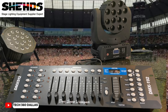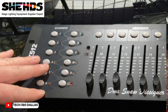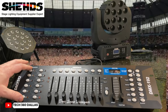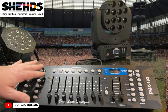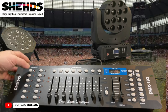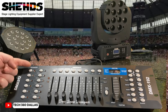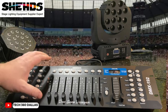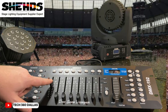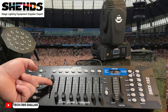Let me show you. Since I already have this light programmed in on the system, this is all your scanners, so you can put all your moving heads. You'll have 1, 2, 3, 4, 5. So you'll program each light into each one. Being that I only have one and I'm only going to talk to this one, I've got this light programmed to scanner number one. All right, so we're going to start with channel one. And as you see, that makes it move left to right. It does go completely all the way around.